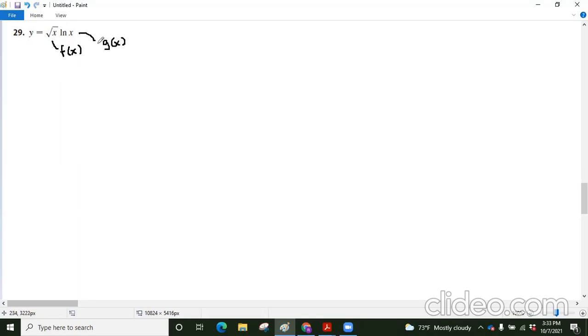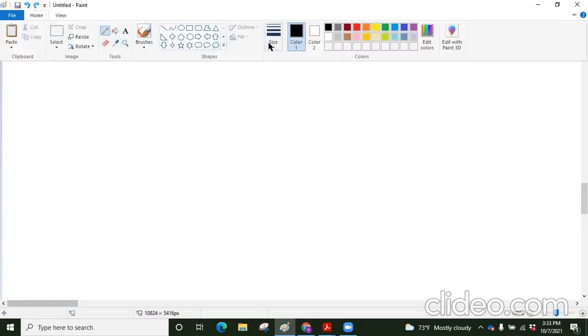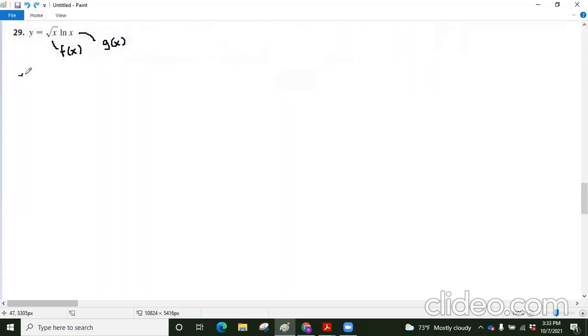So when you're thinking about the product rule, you essentially want to say that y prime equals, well, I think my marker is a little too thick, but yeah. What you want to think about is that y prime is essentially the derivative of the first multiplied by the second, ln of x, added to the derivative of ln of x, which is our g of x in this case, multiplied by f of x, which is our square root of x in this case. So we have it all set up. Now we just have to take the derivatives and multiply them with things.